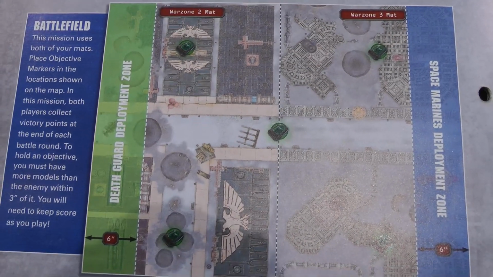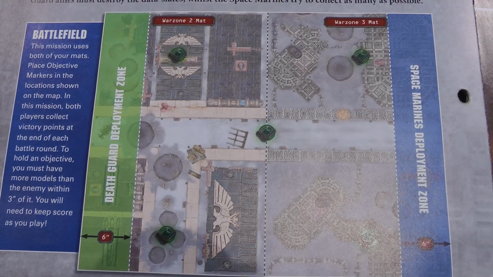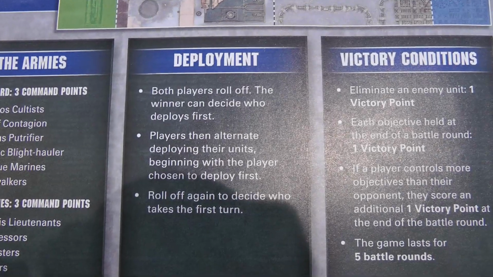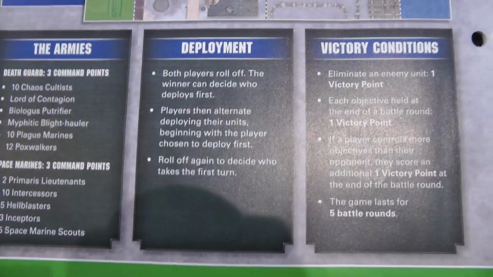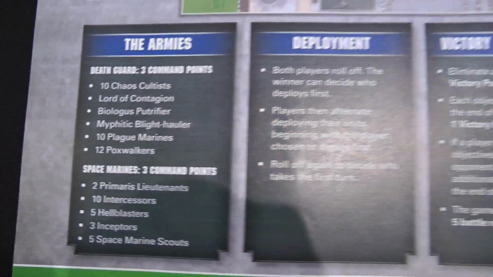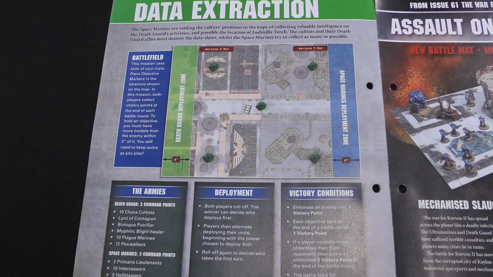And the deployment is obviously fairly straightforward. There's just the Death Guard on the city end of the board and the Space Marines on the Mechanicus end. We roll off and decide who gets to deploy first, alternate deploying, and then roll off again to decide who goes first. And it lasts for 5 battle rounds. We have the usual 3 command points each. And that's really all there is to say. So we're going to have a look at the armies and get on to deployment.